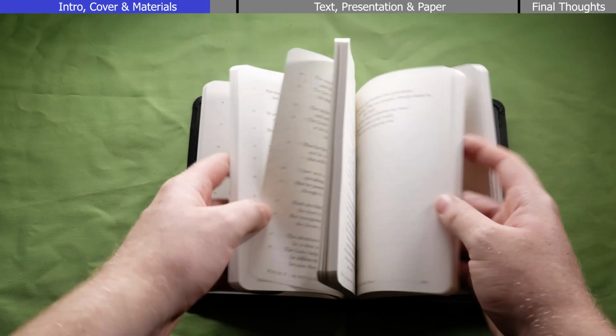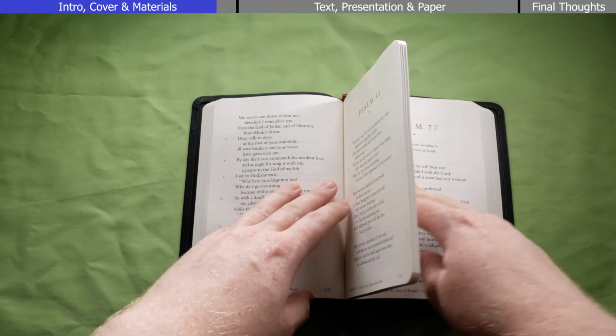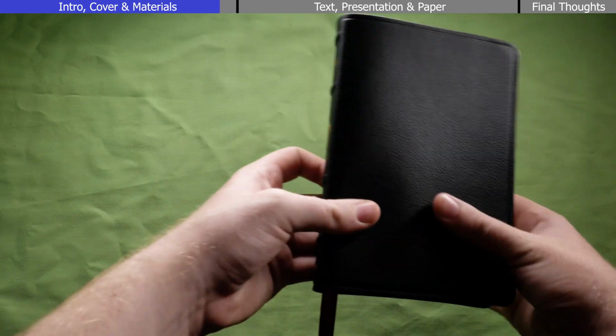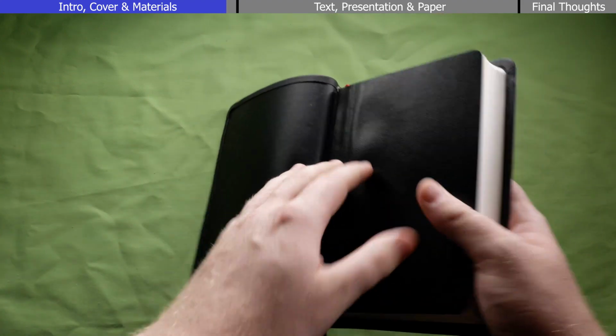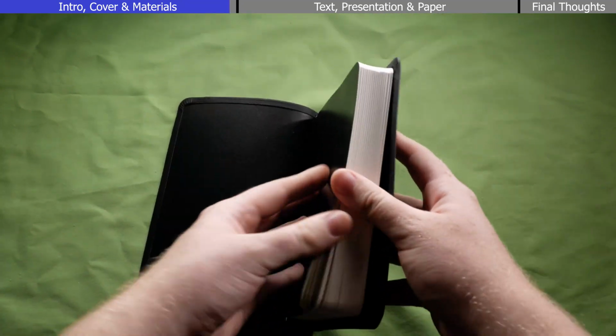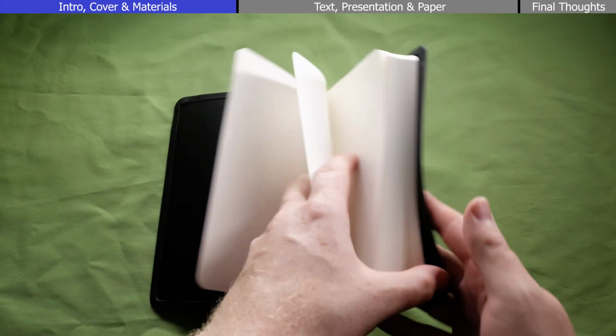I don't know whether this is just this particular copy, if it's defective perhaps, or if it is universal. I've seen some copies of it online that seem to be more broken in, that stay open better, but this one's a couple of months old and it really likes to close.